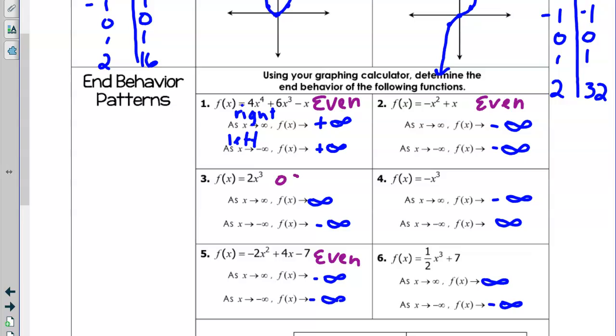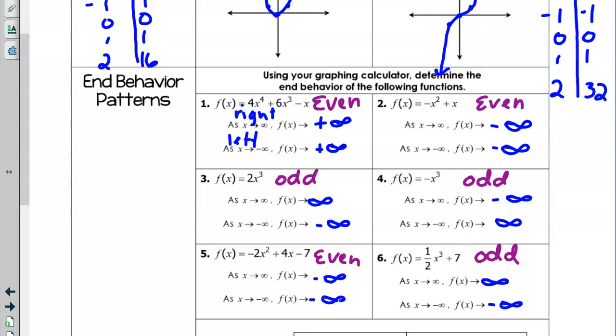But look at the odds, though. What was happening with the odds? What was true every time on the odds? There was one that was one way and one that was the other way. Exactly. They're always going to have opposite end values. And if you think about the parent functions, they did do opposite things, no matter what the leading coefficient. So what Ethan noticed was that the coefficient did something. I'm sorry, the leading coefficient.